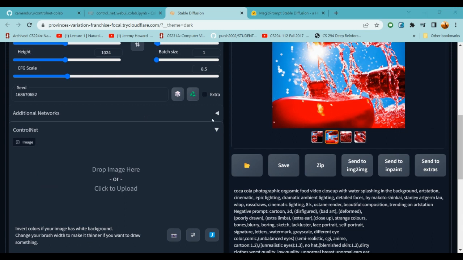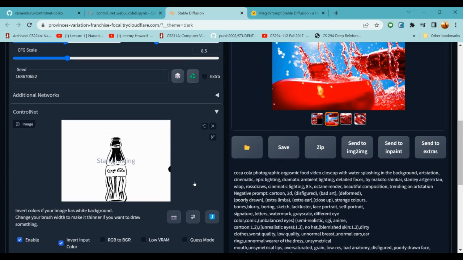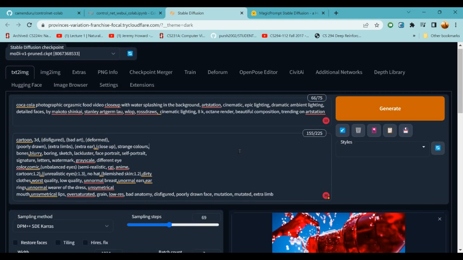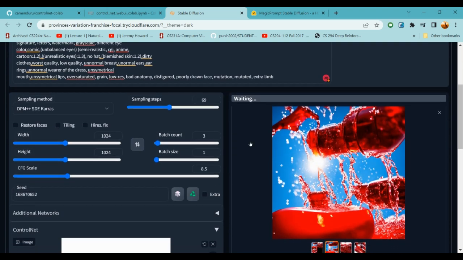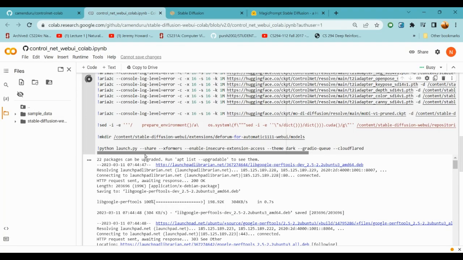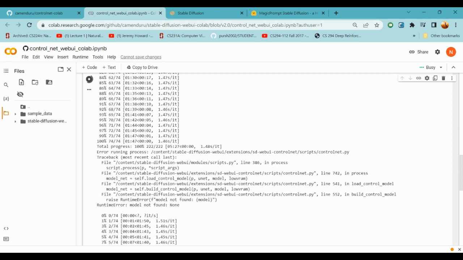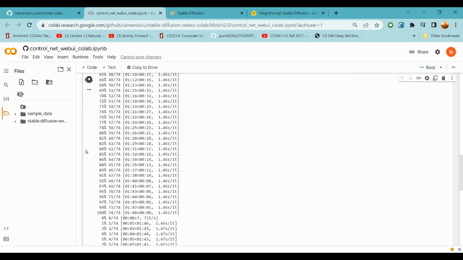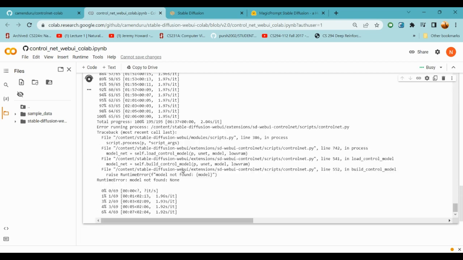So I'm just gonna change the image quickly to the one I drew. So this is the one I made a sketch of. You could make a sketch of something else, and that would basically give you a nice output. So I'm just gonna click on generate, and let's see if it's generating. I just need to scroll down because I've generated a lot of images here, and as you can see, it is generating for you.